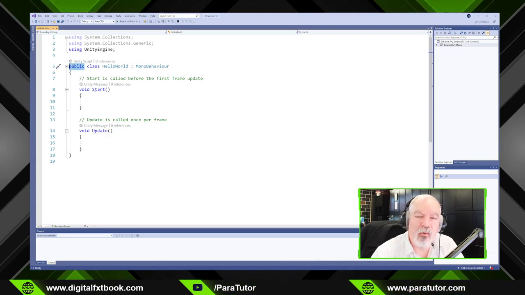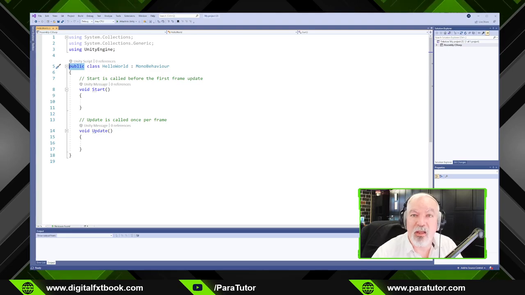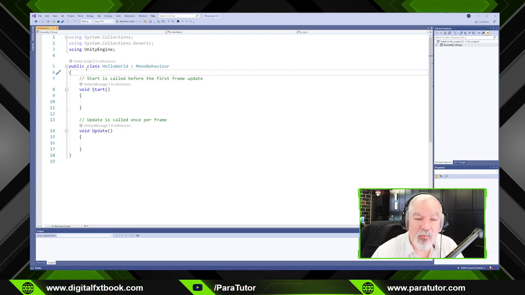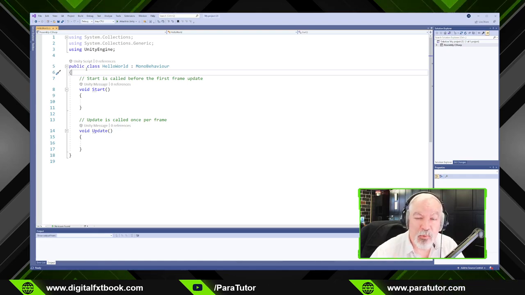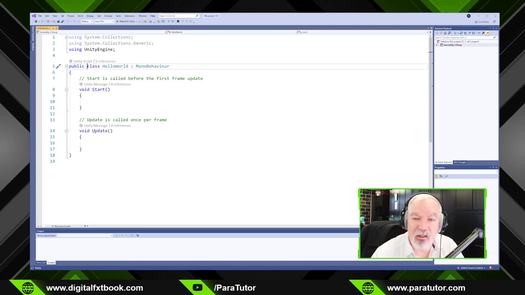One of the reasons why we start the word class with public is because some things in our game are going to be out there for anybody in the entire world, basically, if you're a programmer, to be able to see and get access to. That is a public class. There are other classes out there, like a private class, which is only accessible by specific programmers or specific people that I then give permission to be in there. That's why we have a public class to work with. This one needs to be public because we're going to be doing stuff inside of it from the start and then throughout the rest of the game.